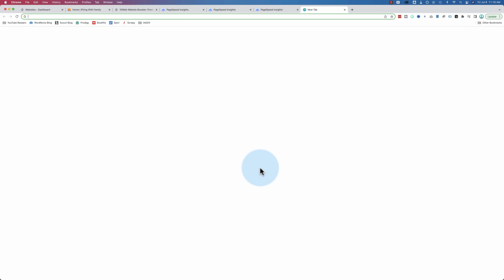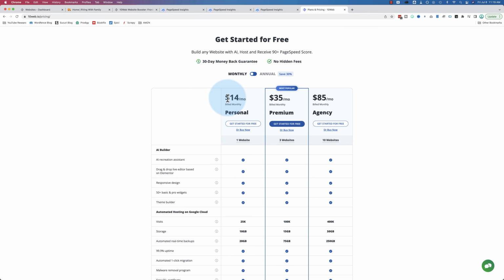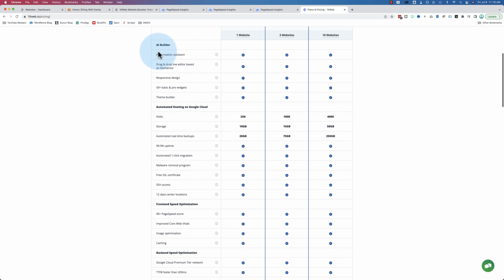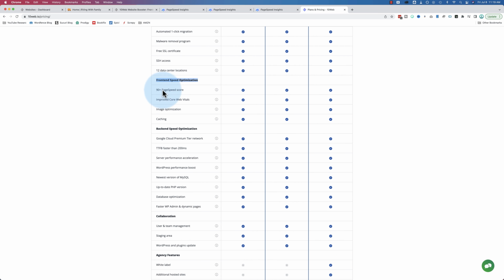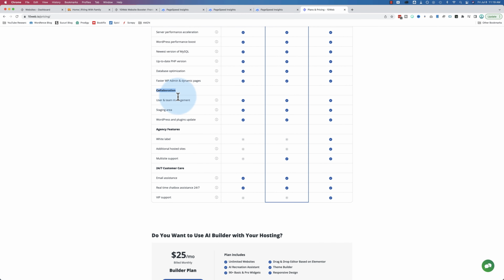Let's take a look really quick what that means for price. So for one website, we're looking at $14 a month if you pay monthly and $10 if you pay annually. And this is more than just speed optimization. There's a whole lot going on in 10Web. All these things have nothing to do with optimization. These ones do. That's for the optimization. And then we have more options here for that first level account, and then this one here. So there's a lot more going on.